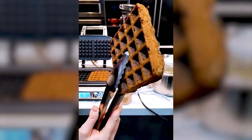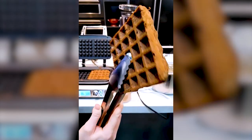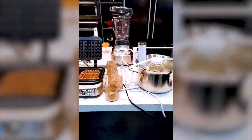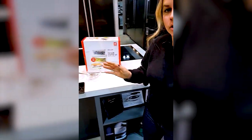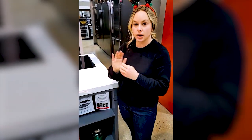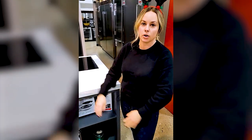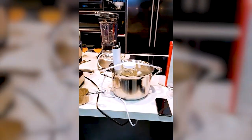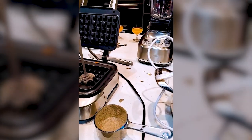Isn't it beautiful? It's crispy, not flimsy — beautiful deep syrup pockets for all the syrup! With sous vide, with things that are taking a few hours or even longer, you can just set it on your app and be on with your day. You don't have to stay at home and watch it. It's not going to boil over — it's pretty safe.